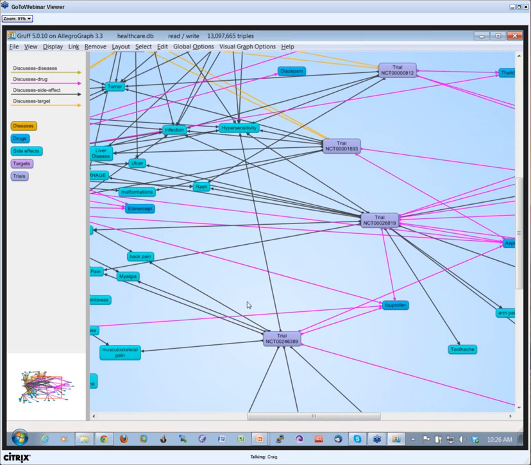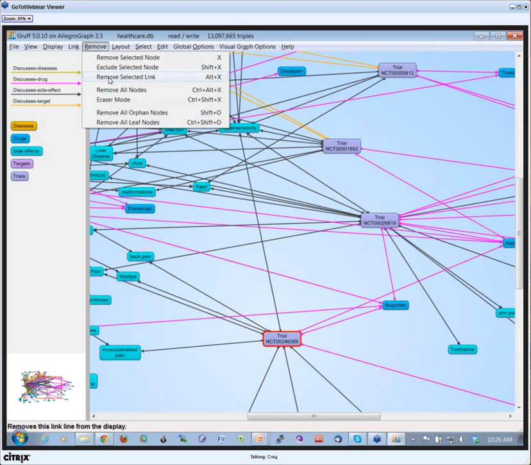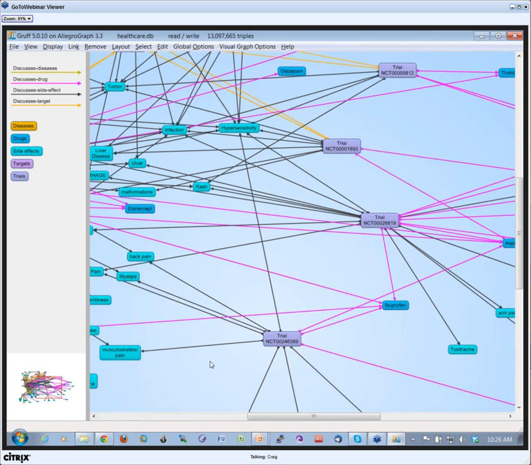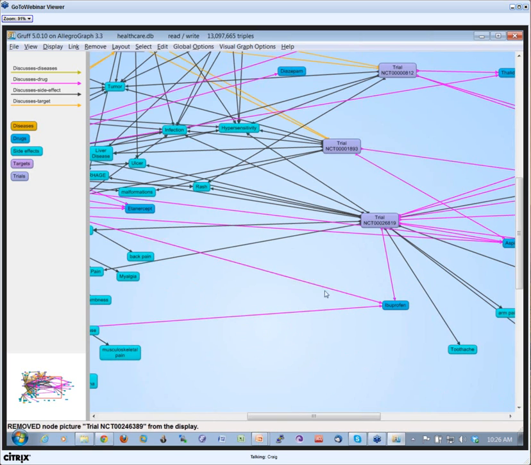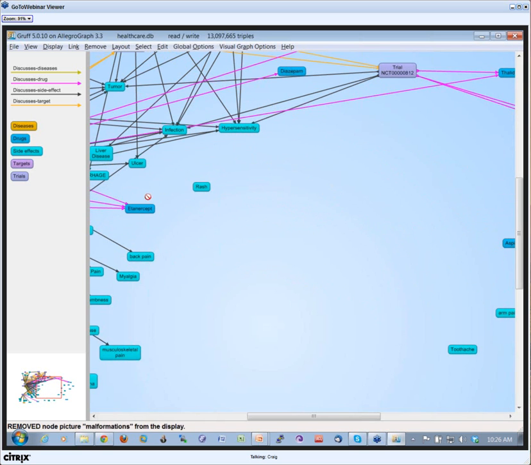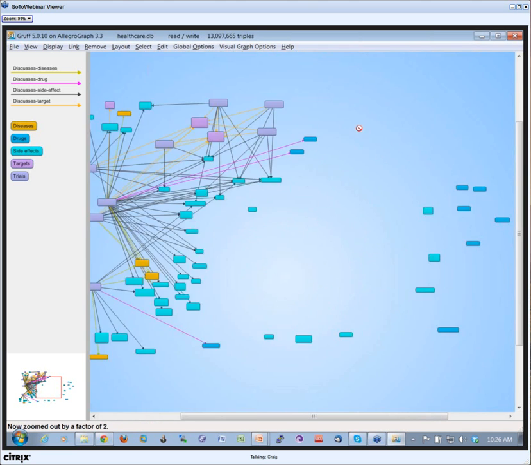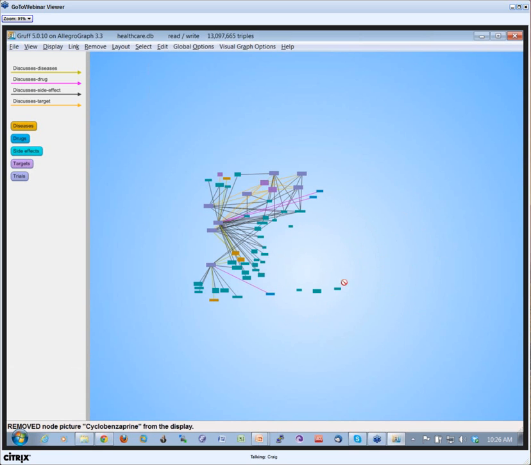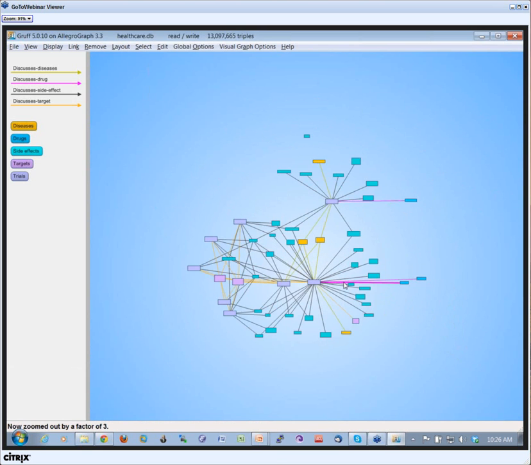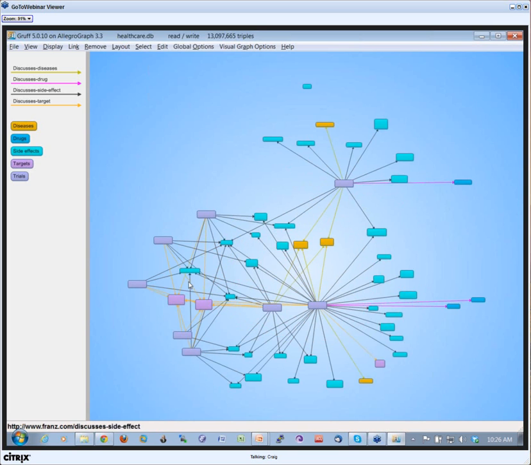I already showed you how you can delete nodes from the screen. For example, if I want to delete this guy here, I can use the letter X. So here's the whole thing. You can remove one node, you can remove all nodes, or you can have a graph eraser. Just for fun, I can click on this and do the letter X. Now this guy is gone, but I can also do Control Alt X, and I can just erase part of the screen. So it's like a drawing program, except I can now remove parts of the screen. And I can reformat again and look at the screen. All right, this is very handy to have.